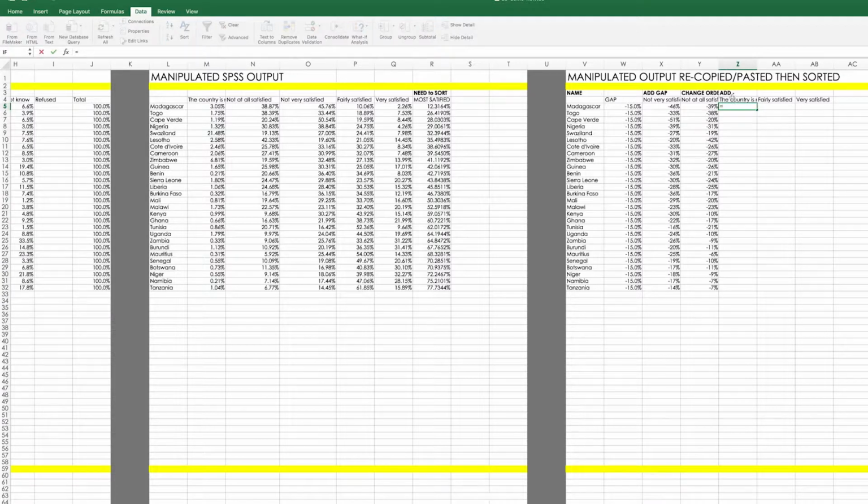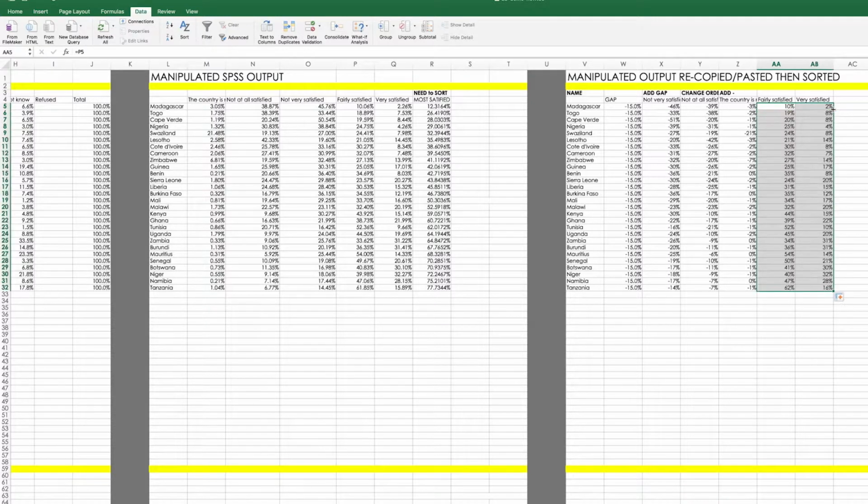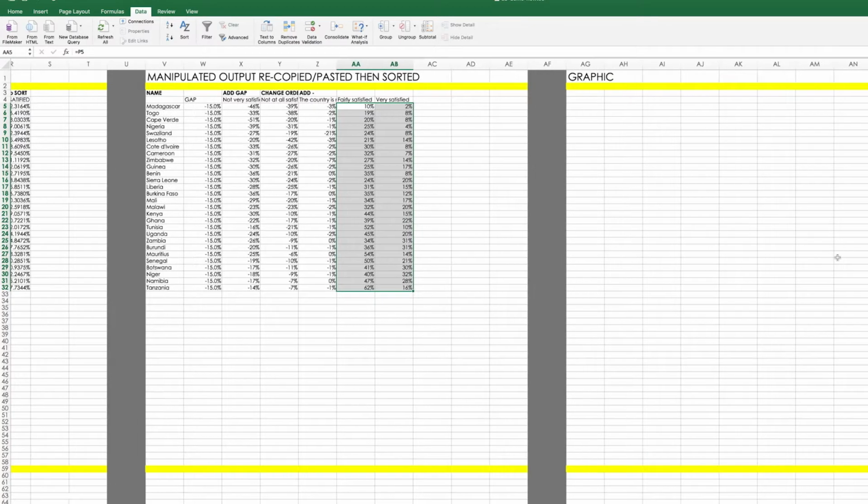And the country is not a democracy. We're going to go ahead and select that. That is M5 times minus 1, and we've got that. Luckily, fairly satisfied and very satisfied stay in the same order, and we don't have to change whether they are positive or negative numbers. So I'm just going to put fairly satisfied. I'm going to drag this over so that we have it in two columns. And if you double click that green dot right down in the bottom right hand corner, that will fill down the entire row. And now we have all of the data that we are going to be working with.